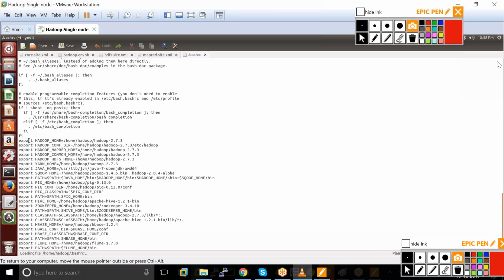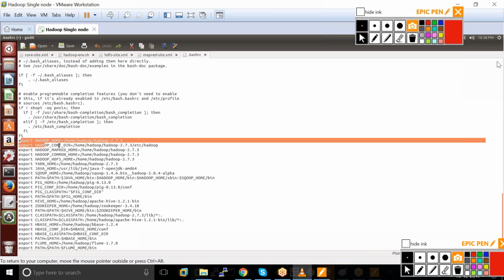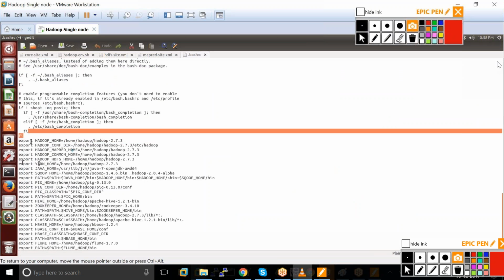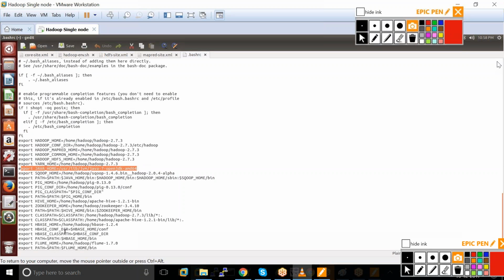Here you want to specify all the things. The Hadoop home path, where you have installed Hadoop, is the first line. Next, you specify Java's home path where you have installed Java. And you specify the class path. For Hadoop and for Java, the bin folder of Java and the bin folder of Hadoop need to be specified. These are the three.